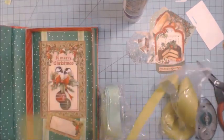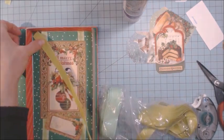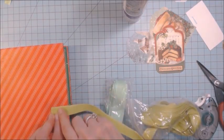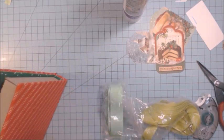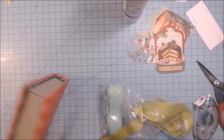to see if this will go with that. So that'll be okay. And what I'm going to do, and this end will be covered, is make a tie that will go around, you know, string here, string over here.